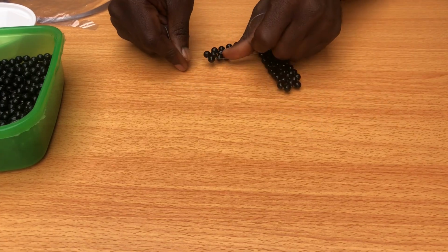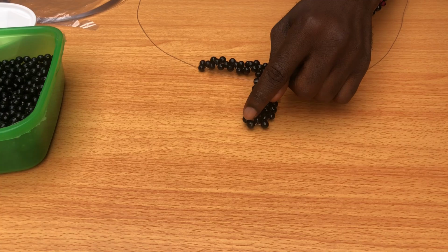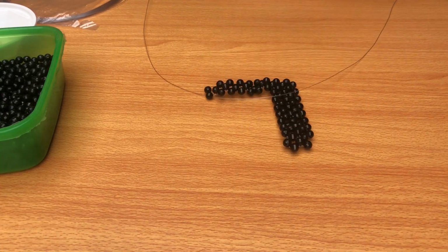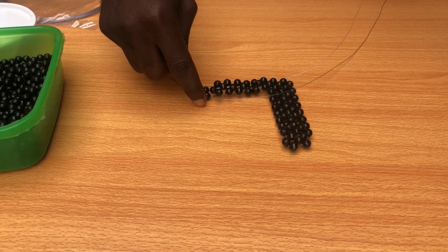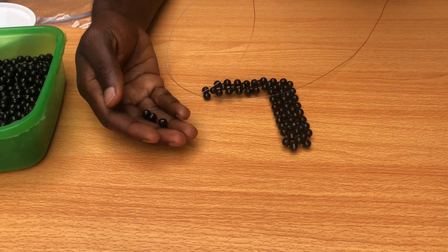So what you're going to do now, we are going to do the same we did here. You're going to begin with 3 beads, right? So we're going to go upward. So we need 3 beads to start. We're going to have 3 beads like this.